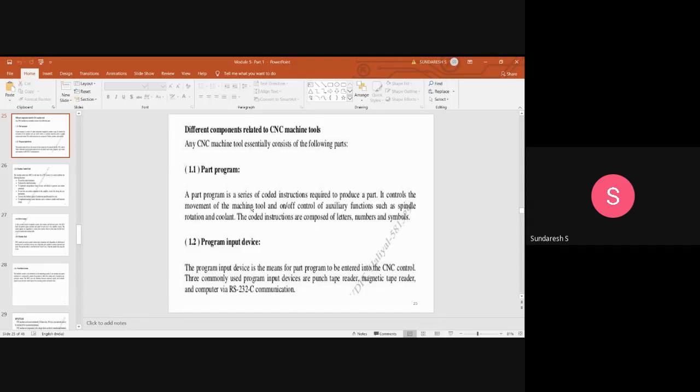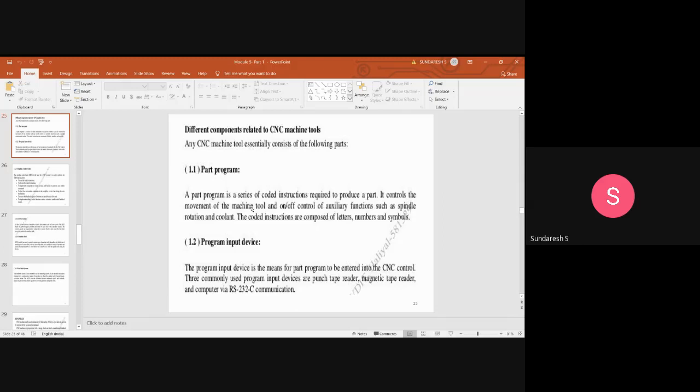I think you might have written a number of part programs in your CNC lab or SIM lab, right? You might have done the same things in your SIM subject also. So you might have used G codes, M codes like that, where each code has its respective instruction. Wherever and whenever it is required, instead of manual operation, the code will be given and the machine tool will work based upon the code we input to the system. So this is the part program.